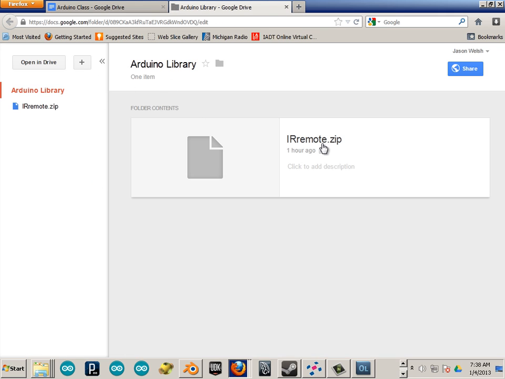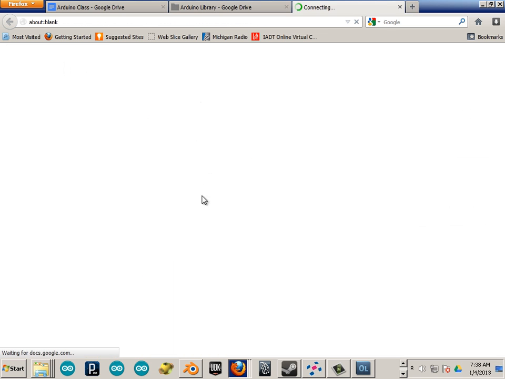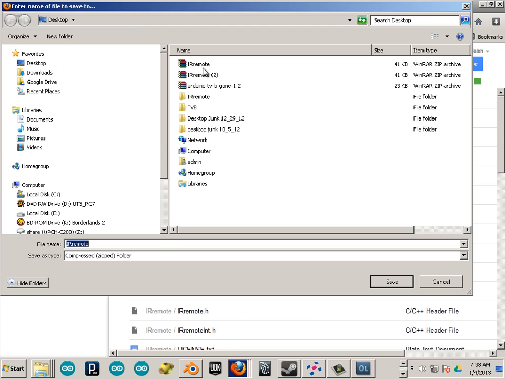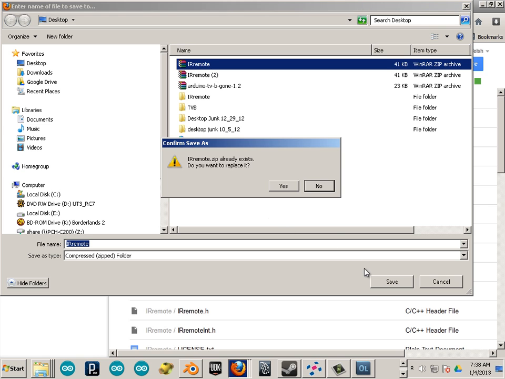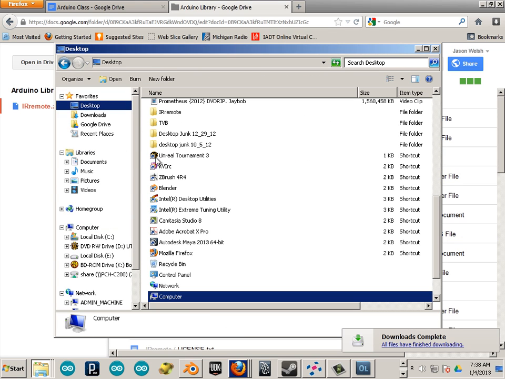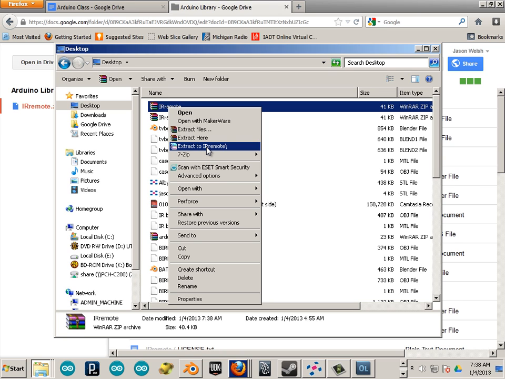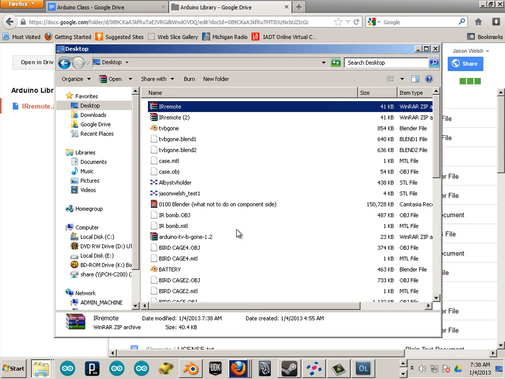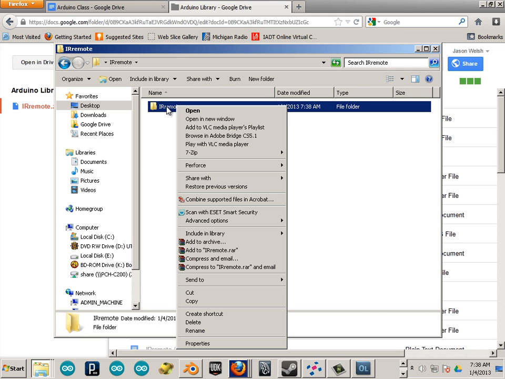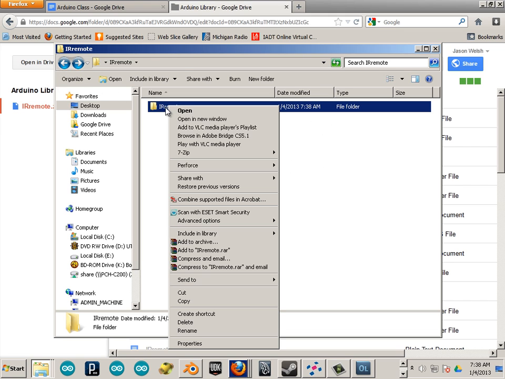And how you do it is you click into it and download. This works both on Mac and PC, by the way. Just download it to my desktop. Then jump into my desktop and right click and extract this. And then I could go down and copy this one. I want to copy the one with the stuff in it, so make sure you're copying that one.